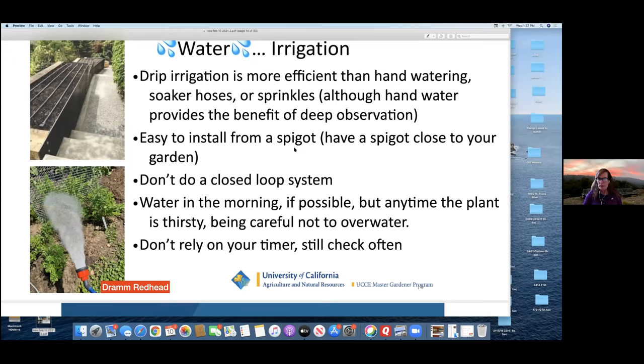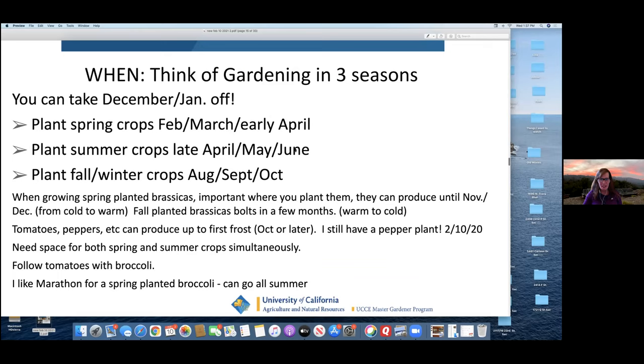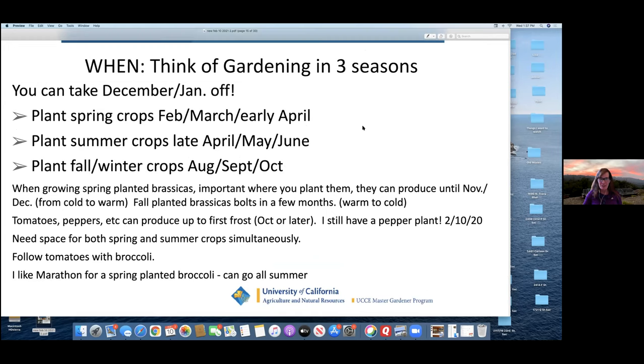When to do what: December and January you don't do a heck of a lot — you can harvest, but you're not planting. I have my UC Master Gardener growing chart right next to my desk and I stare at it waiting for February 1st like an excited child waiting for Christmas. Then I go to town. This past weekend — first weekend of February — I planted out all my spring vegetables.